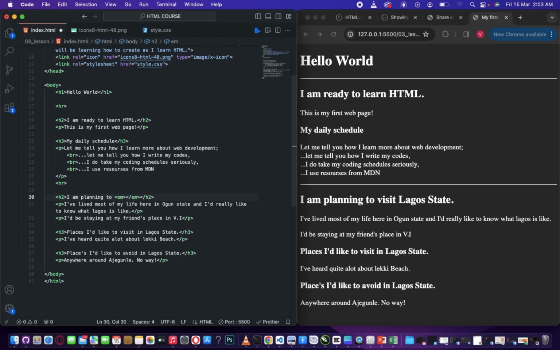To paste, you just click Control or Command V, then we save to see the changes. If you could notice, the Lagos State changed to some sort of italic text. So that's the change we get when we use emphasis on text. We can use CSS to reformat that too.